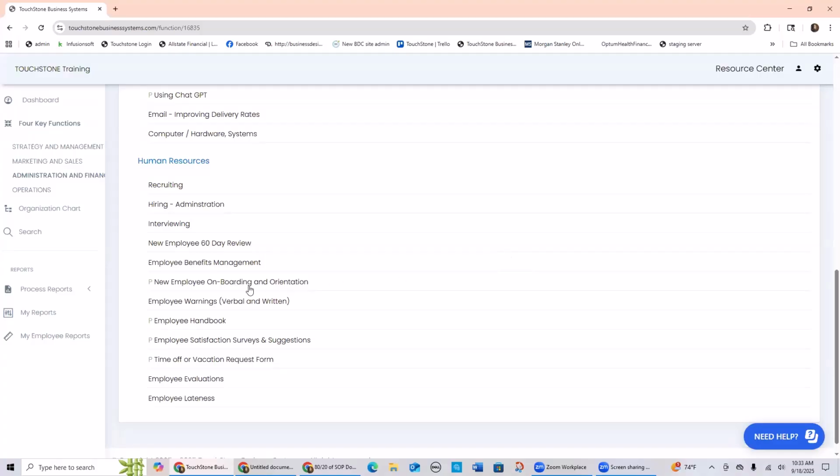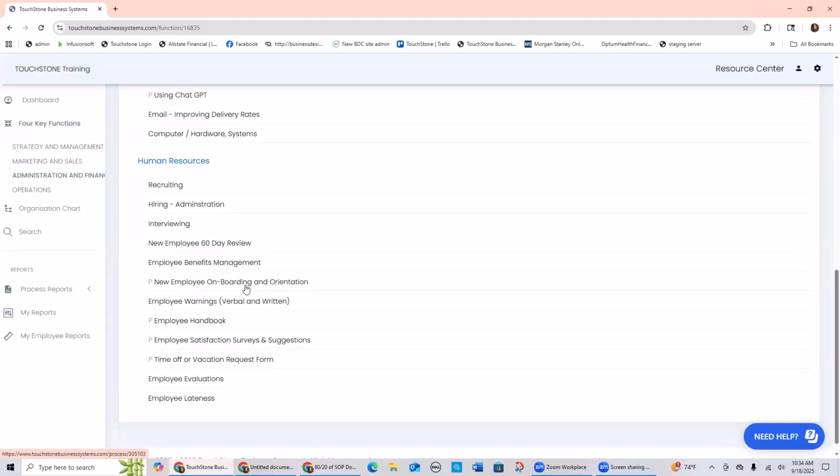Recruiting and hiring, onboarding. I think even if you're using an outsourced HR company, onboarding is very important. If you can bring someone on in a great way, really show them this is my business, this is what we're about, this is what you're going to be doing, this is the training we're going to give you, meet all the people, how can we make you feel comfortable? If you do that well, then people are going to stay. If you don't do that well, then you're going to lose good people.